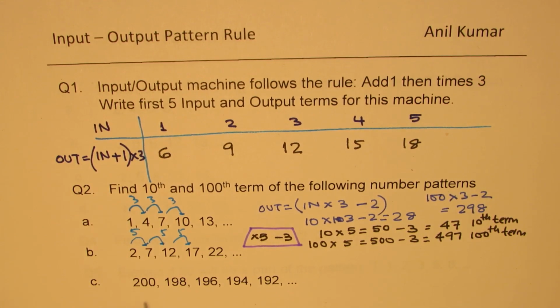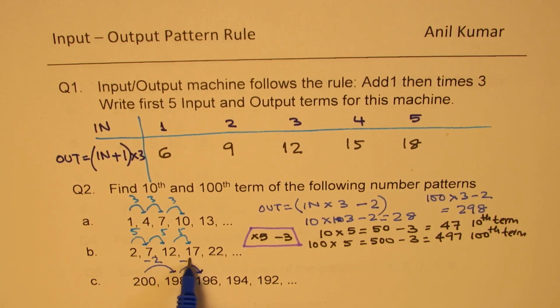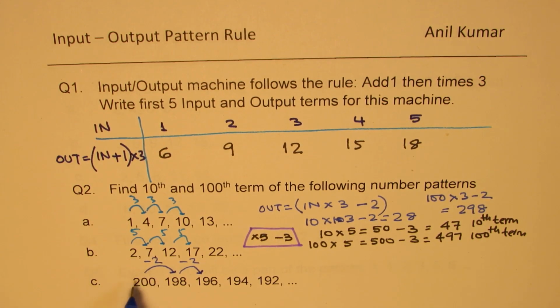The last one here is 200, 198, 196, and so on. Well, this time, what are we doing? We are taking away 2 each time. So we are not adding, we are taking away. So it involves multiplying by minus 2. Right? Sometimes what we do here is, you took away to come from here, what was this number before 200? Well, this number should have been 202. That is called the 0th term, right? Nothing taken away from here.